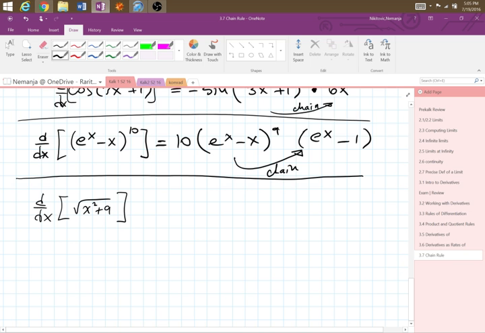So I'm going to write the original problem, square root of x squared plus 9, and I'm going to try this on some random value. So let's compute this at x equals, I don't know, 10, whatever. It doesn't really matter what you pick. If you compute this at 10, you get the square root of 109, because 10 squared is 100 plus 9 is 109. There is no whole number square root of 109. There's going to be a whole bunch of decimals there. But let's keep it there.